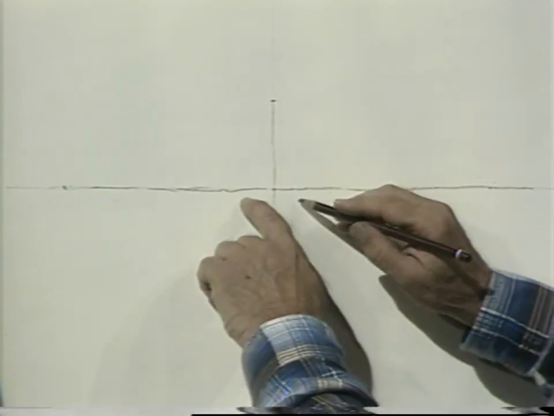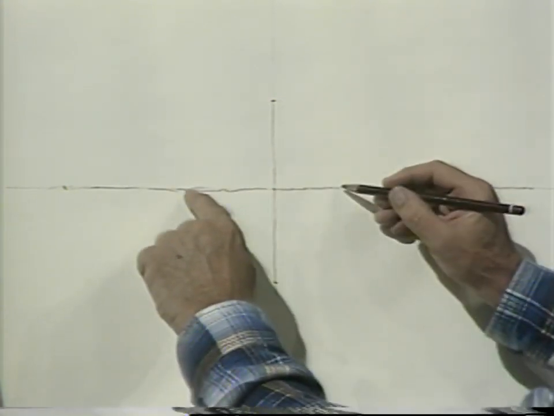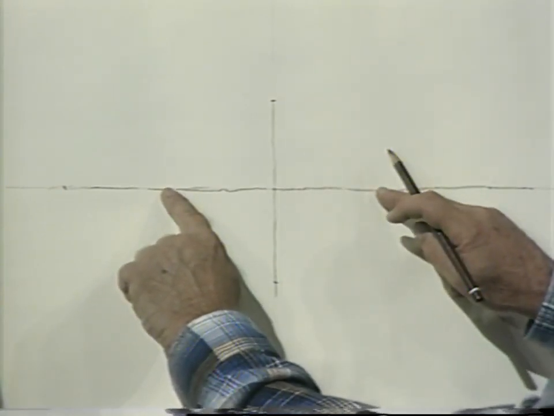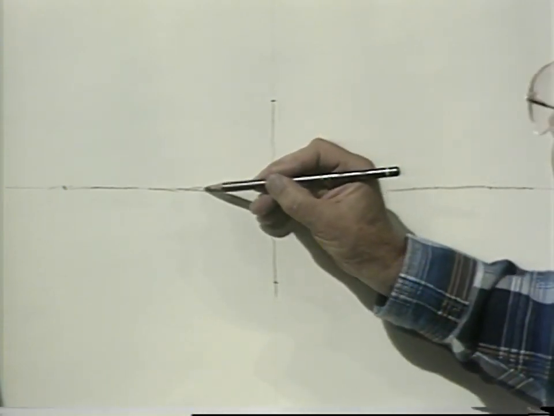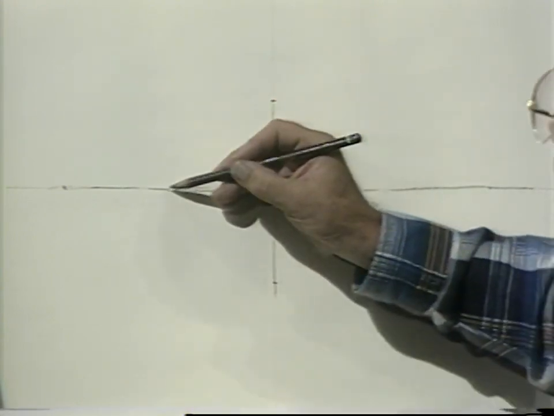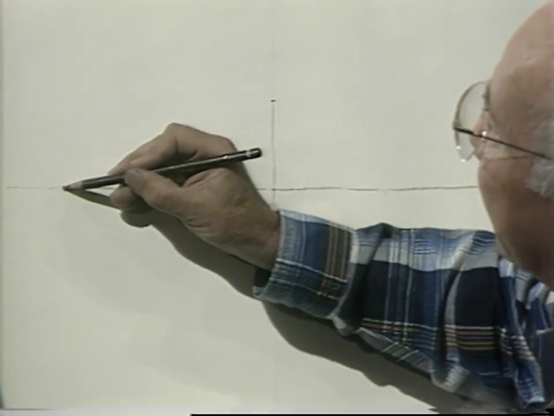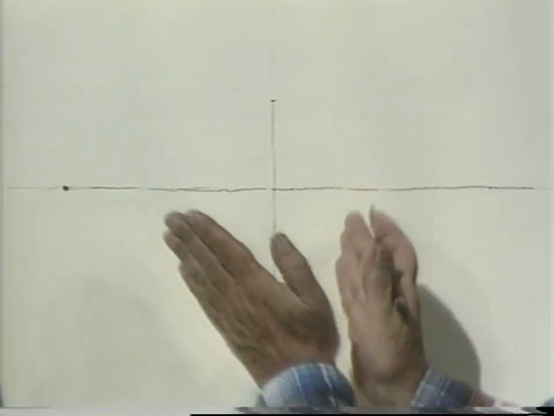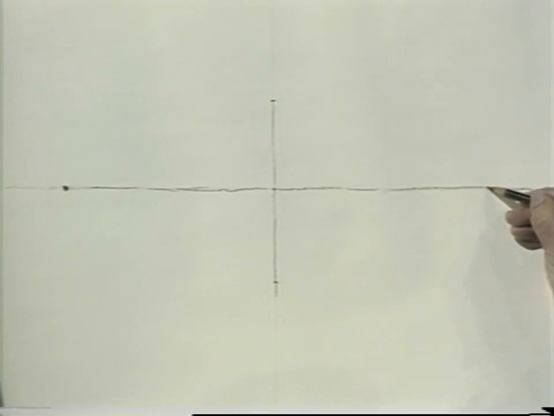In a 2-point perspective, instead of 1 point with all lines receding to it, we'll have 2 points. A point on this side of the center line of vision and a point on this side of the center line of vision. And you can put those points wherever you choose. If you put this vanishing point in close, you're going to have an extreme perspective. Or you can put it here, it'll be less. So you can move it out here. Let's say I put it here, because this is up to you. You decide where you want to put that, depending on the angle you want your block or building to be. Then I'm going to move out here, and I'm going to put another vanishing point here.